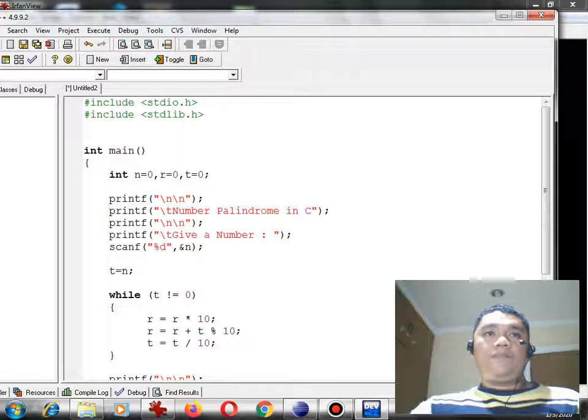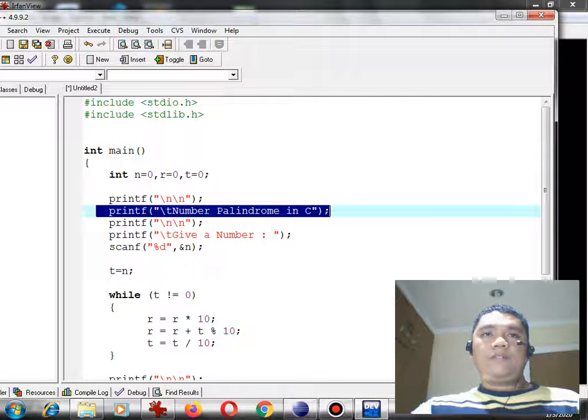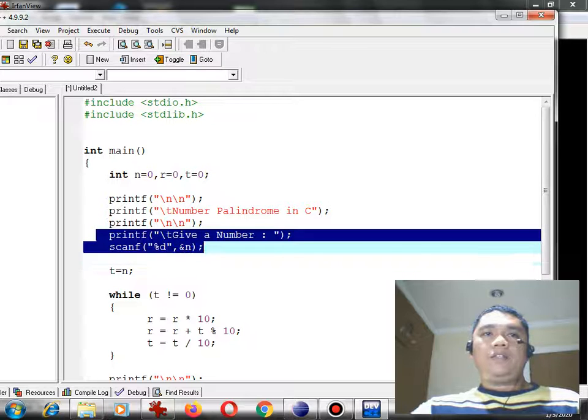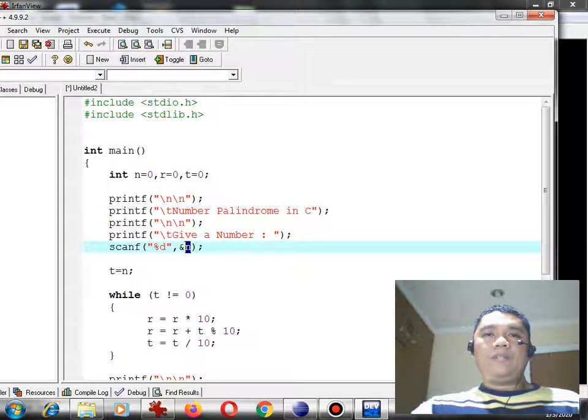So here I have a series of library files and then variables. Here printf is the title of our program, number palindrome in C, and then this portion will ask the user to give a number. That given number, which is an integer, will be stored in this variable n.